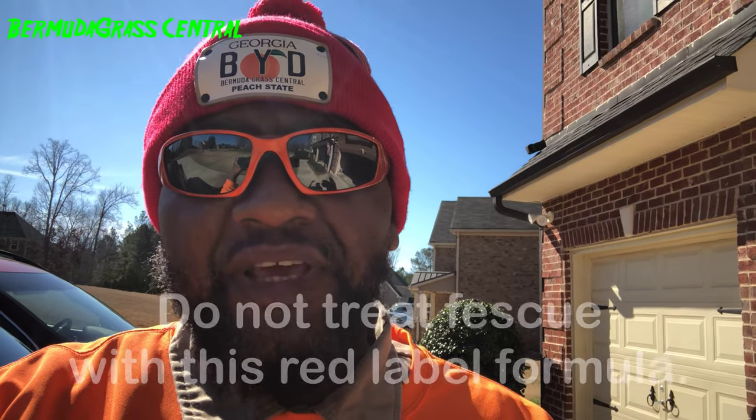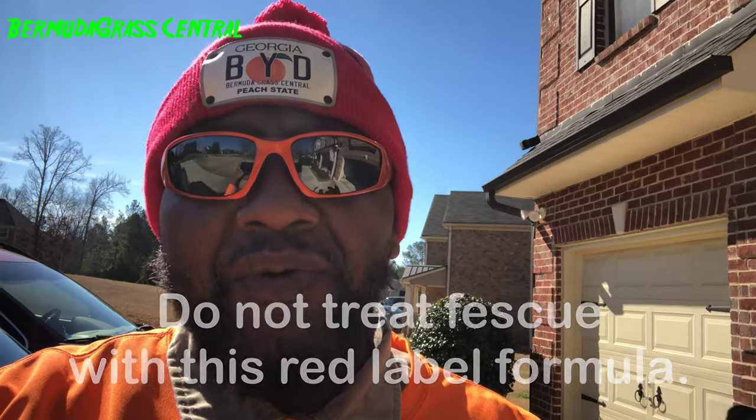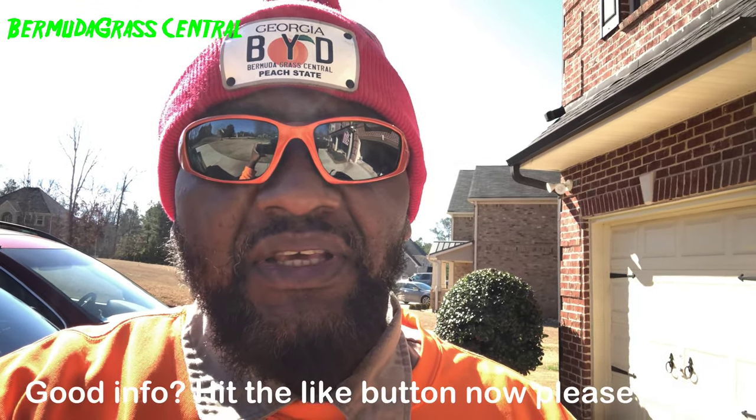It's designed to only attack certain plants in your lawn. So if you've got bermuda grass, zoysia, St. Augustine — some of the warm season grasses — it's not going to hurt the grass. This is why they're able to sell it in the store without worrying about damaging your lawn. Over-application can cause some lawn damage, but this is one of the reasons why this particular formula takes longer to work. It's not that it's not working — it's designed to work that way.